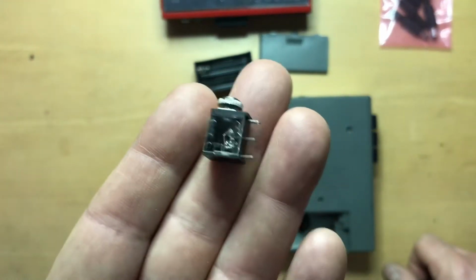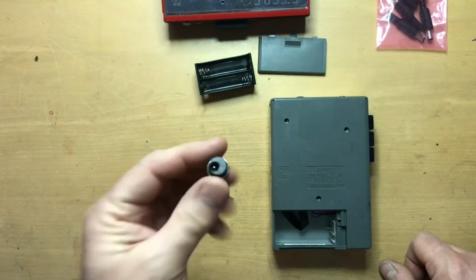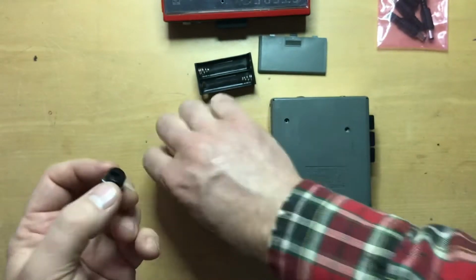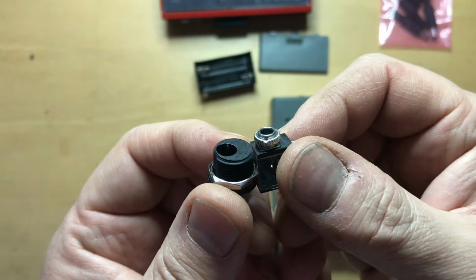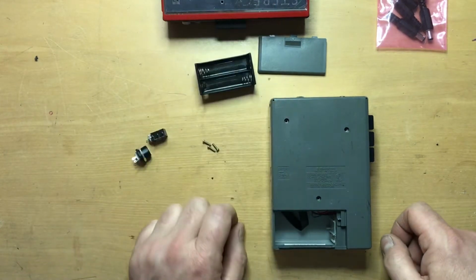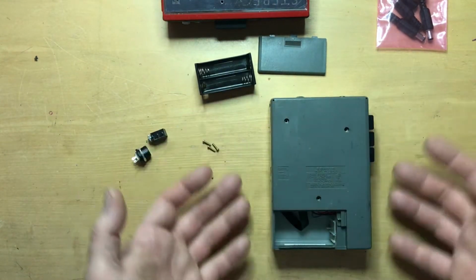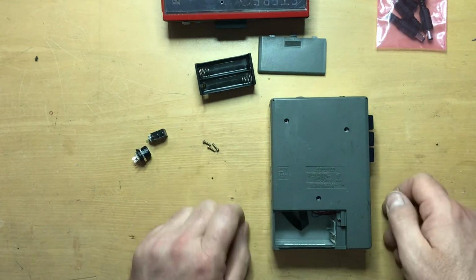Here's the 3.5 millimeter jack that I'm going to be using. You could also use a barrel power jack, but as you can see, they're much larger in diameter and will require a bigger area inside of the case. These older Sanyos I'm coming to favor because they have such a large amount of space inside for places in order to put your jack.